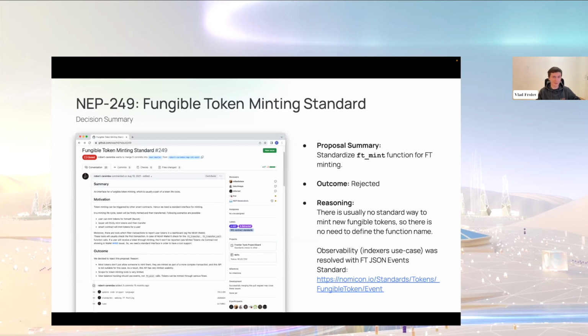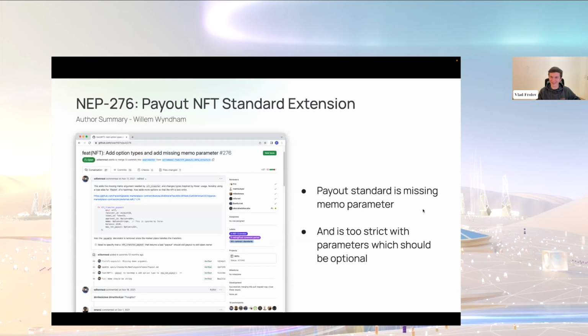Now we are coming to the more exciting news, NEP 276, right? And I'm passing the stage to William, who is the author of it. Yeah, so basically this was an extension of the NFT transfer API, and I noticed when I was implementing it that it was missing the memo parameter, which meant that internally you would always pass none.